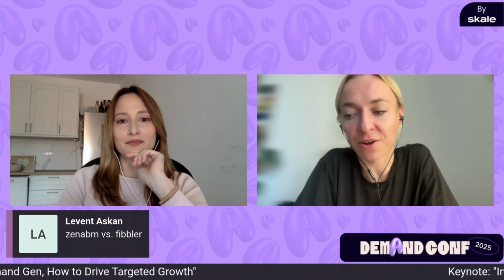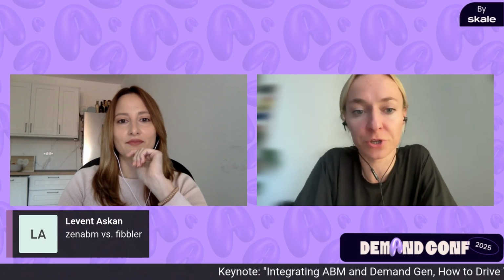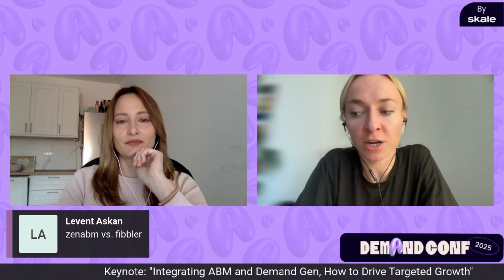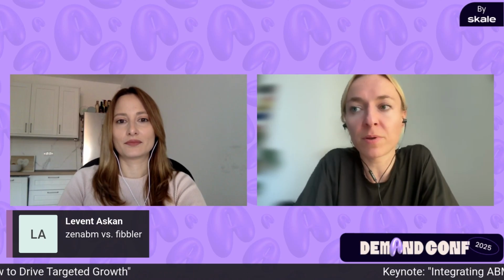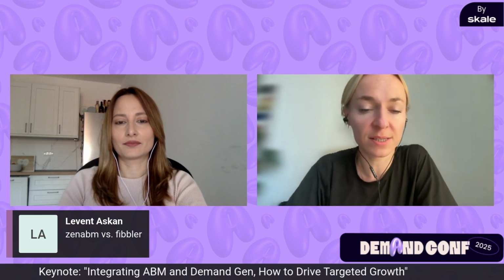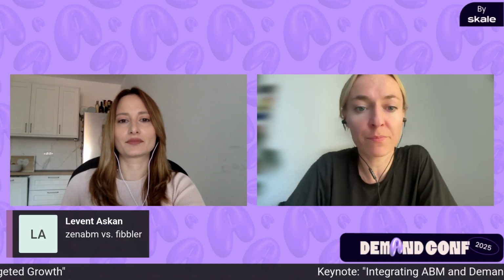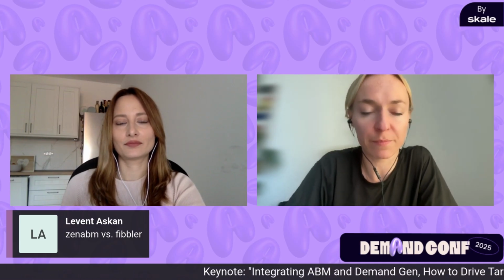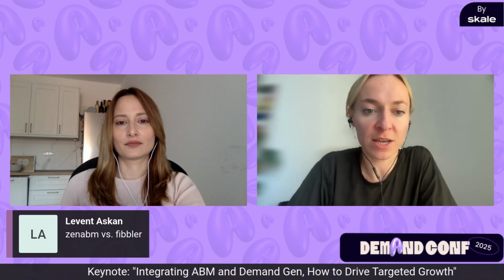Actually Fibbler wasn't the starting point, because I was looking for a solution. I reviewed a lot of solutions for this de-anonymization: Hockey Stack, Dream Data, and essentially at the end, we ended up using Fibbler. The problem was that Fibbler is a wrapper for Campaign Manager, so it couldn't do certain demographic pivots, basically, in order for us to know which companies engaged with which campaigns, and the other way around, per company the list of all the campaign groups that this company engaged in.